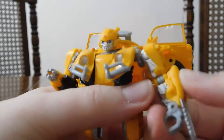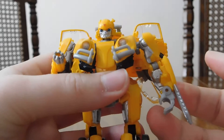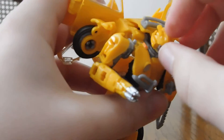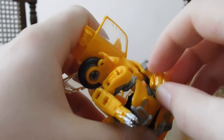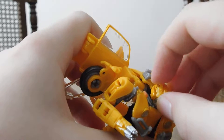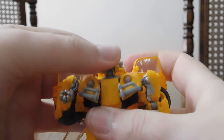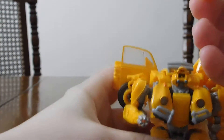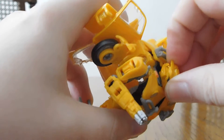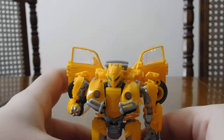It's a really good figure — I recommend it if you're excited for the Bumblebee movie. Also watch those wrists popping off. If you're not excited for Bumblebee or not into the Studio Series, don't get the figure. But if you are into the Studio Series and you're excited for Bumblebee, go out and get this figure. It does pack a punch for a tiny figure.